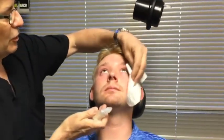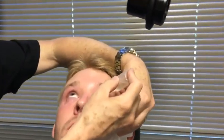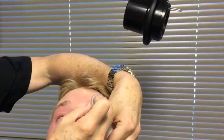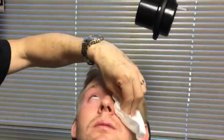So now the left eye is complete. Have the patient tip back, hold your tissue. Again, we're going to just squirt a few drops right there on the eye. Try to catch the efflux, squirt it right in, blink, blink, blink. And that's it.